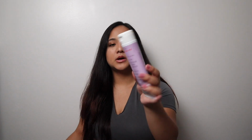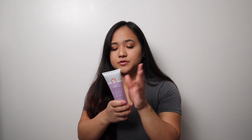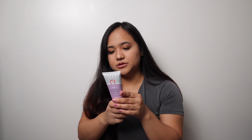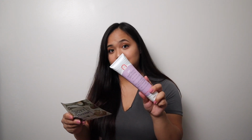I tried this on my legs. It honestly felt like a lip scrub for my body. Like, it was so gentle, didn't smell like anything. I mean, it's fragrance free. And here it says apply onto wet skin and gently massage over problem areas. Rinse, apply moisturizer, use once or twice a week. Not for facial use. Use only as directed. Avoid contact with eyes. And this one is $18.